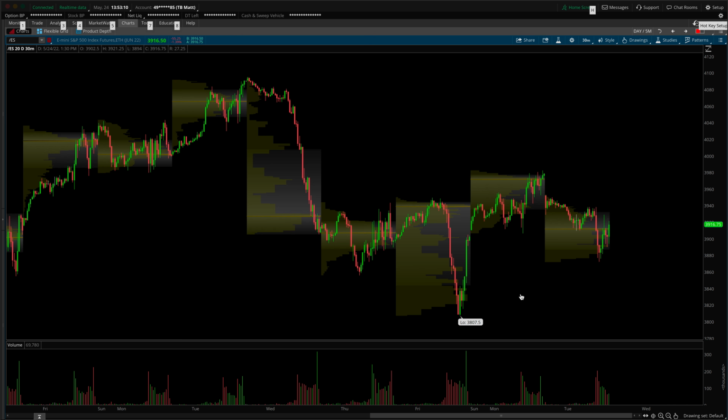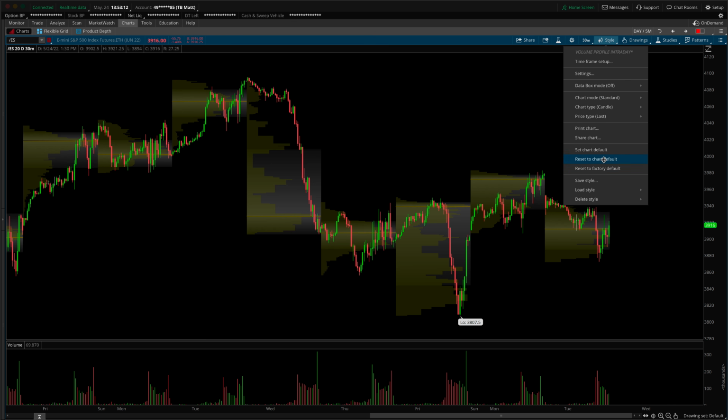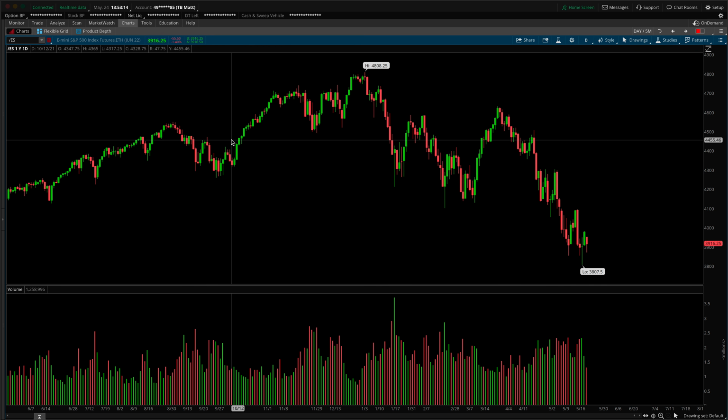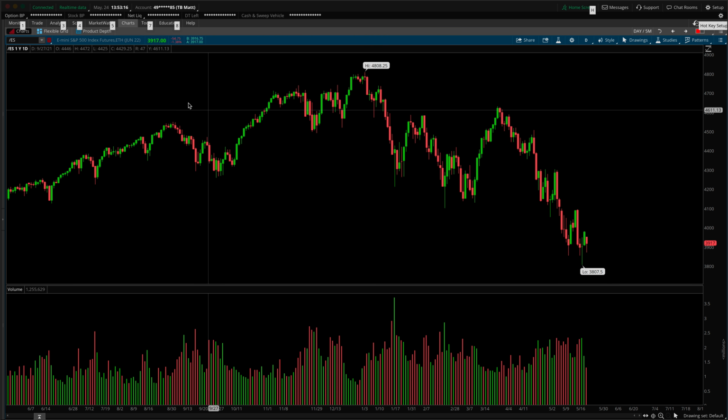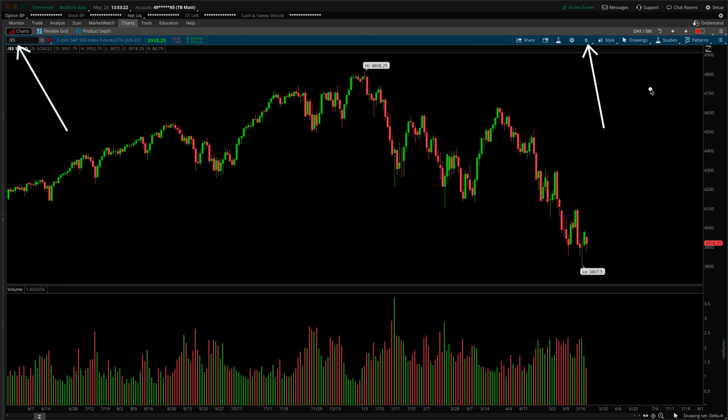If that all sounds good, let's jump right into it by resetting the platform together to a default style. So I have a blank candlestick chart. We're looking at the ES, which is the S&P 500 futures. We're looking at them on the daily time frame, and I've gone into the studies dropdown and removed all studies, this option right here, to ensure we're looking at a blank chart.